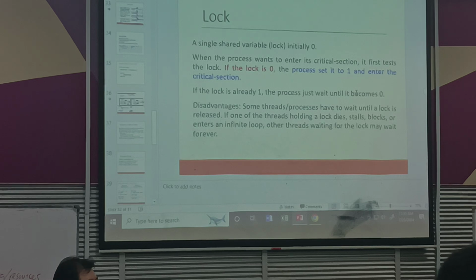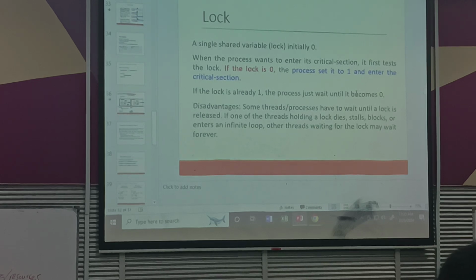You can set it to 1, you can set it to 0, you can set it to any number. And another thing is, in the signaling case, you perform the signal first, then only perform the wait. If you look at the critical region, you have to perform the wait first, then only signal. It's the reverse of that.